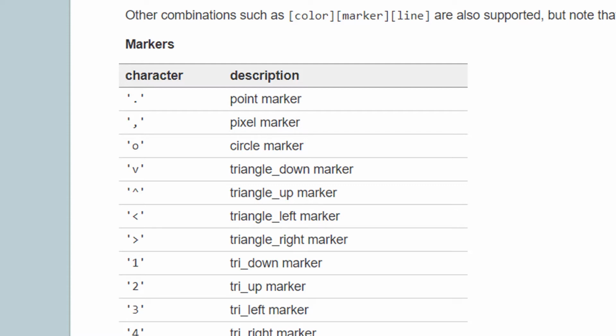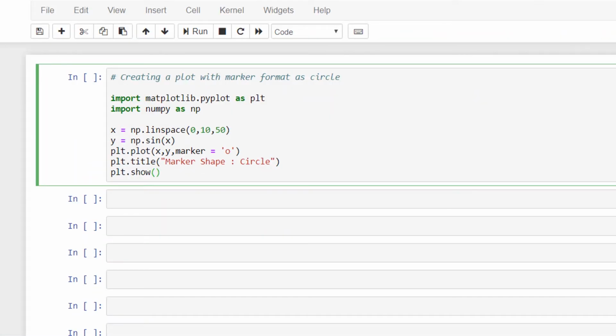To illustrate how this is used, I'll create a new plot with marker format as circle. So I'll write import matplotlib.pyplot as plt and then import numpy as np. And here x is equal to np.linspace(0, 10, 50).